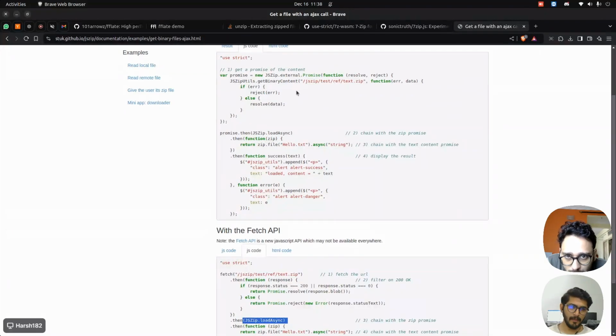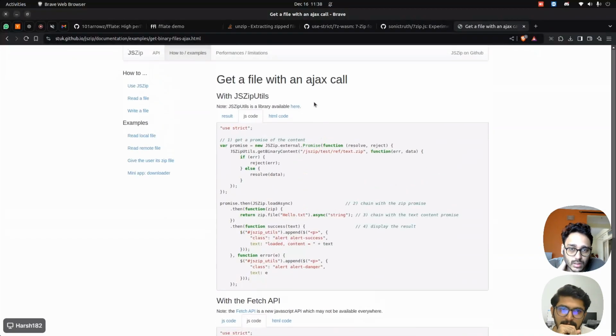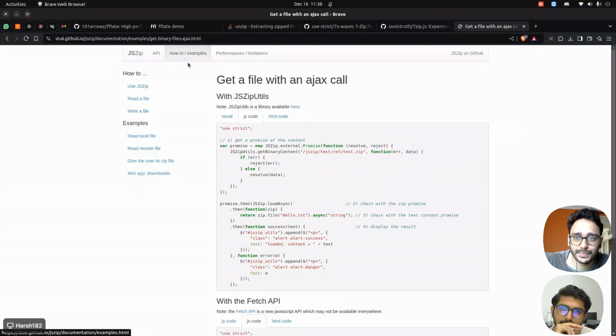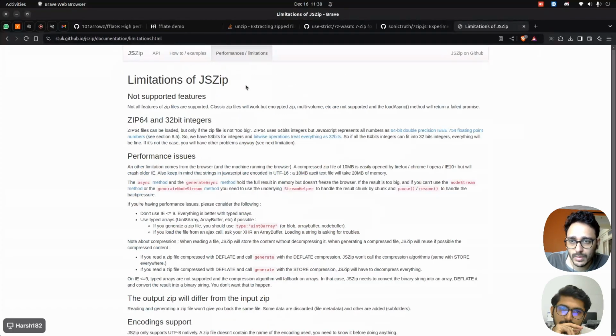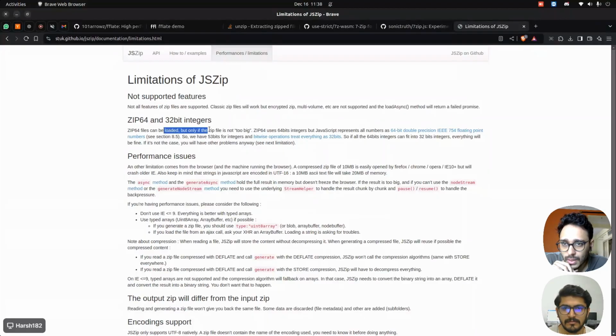Both methods are fine, but this is more convenient for us because we can just pass the URL. Yes. Okay, let's try this. Let's check the performance limitations once. Not all features are supported. Encrypted won't work. Okay. It can be loaded but the zip file must not be too big.